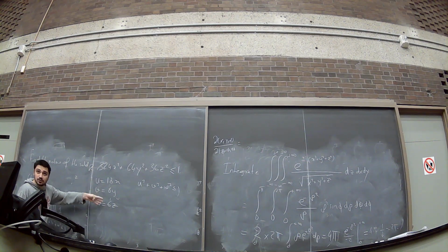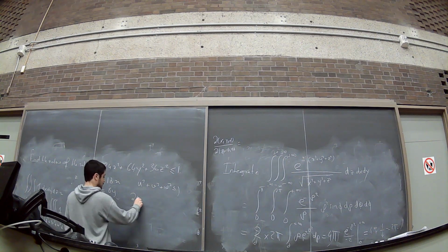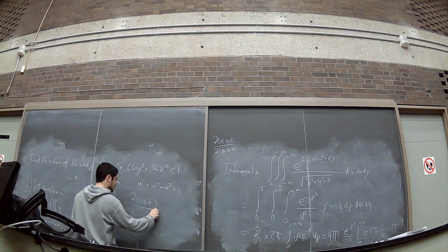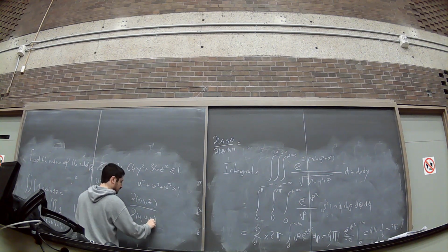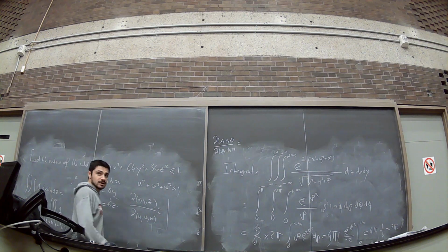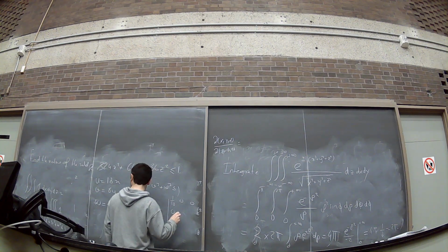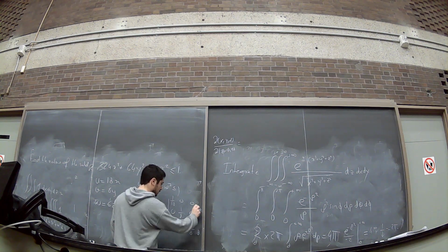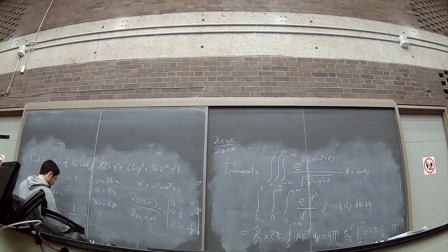Okay? Or do you want me to compute the Jacobian? I can compute it. So del x, y, z over del u, v, w, what is that? X in terms of u, x is u over 18, right? So this is 1 over 18, 0, 0, 0, 1 over 8, 0, 0, 0, 1 over 6. Okay? So what is this determinant? This is 1 over 18 times 8 times 6.